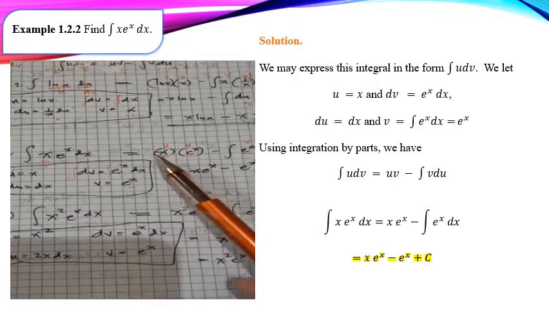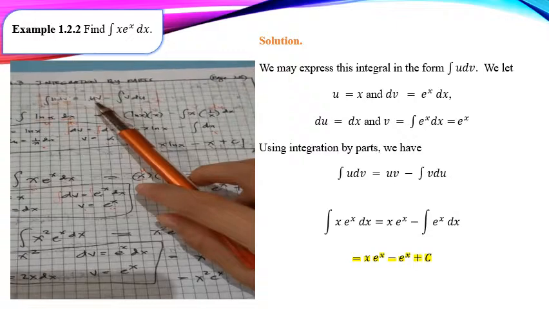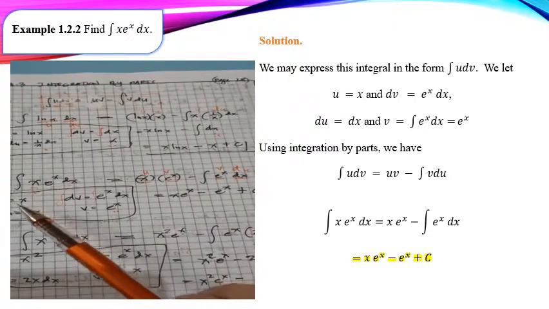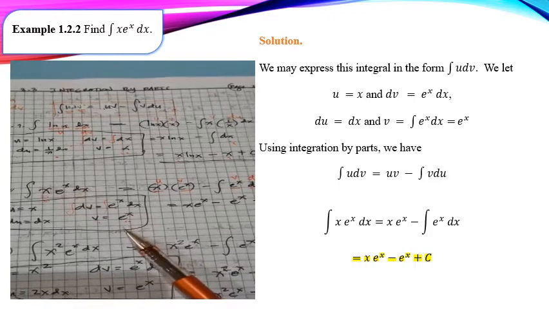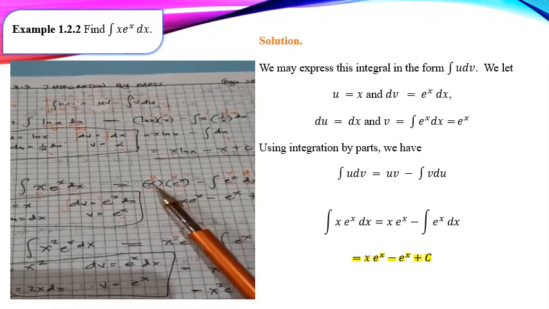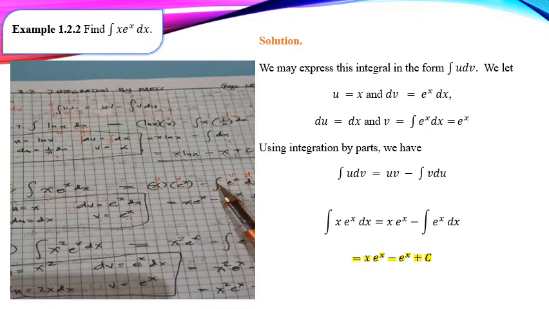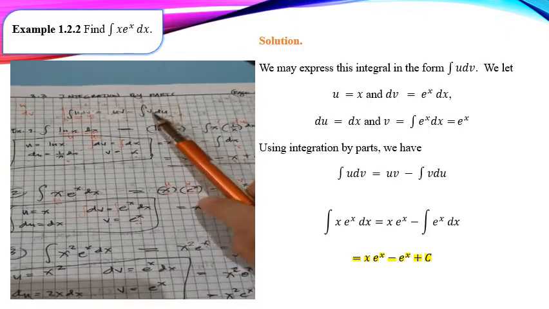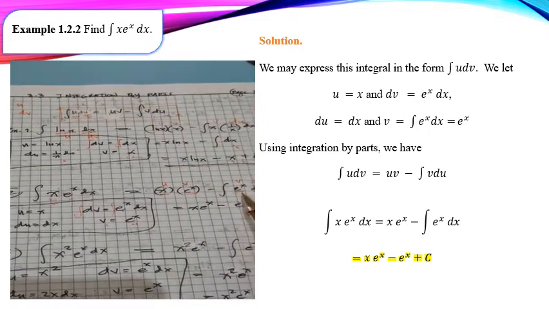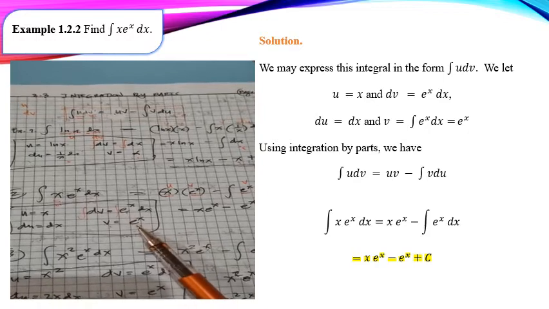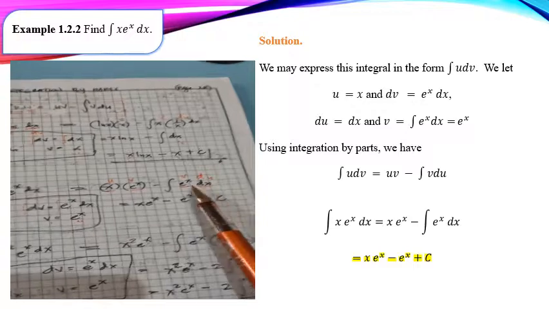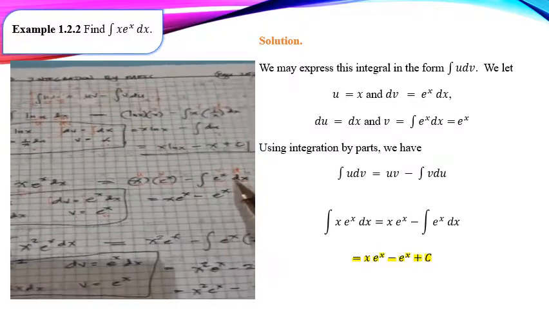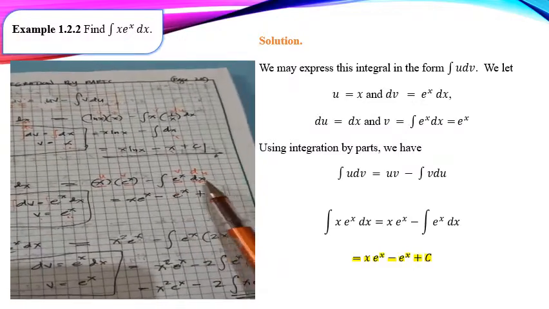Okay, so we have u, di ba nauna dito is uv. So, ano yung u natin? That is the variable x. And then, v is e to the x. So, eto siya. So, that's why naging x times e to the x minus, kasi di ba minus yon, integral of v du. So, yung v natin, yan yung e to the x natin. So, that's why naging e to the x. And then, du natin is yun yung dx. So, naging integral of e to the x dx.